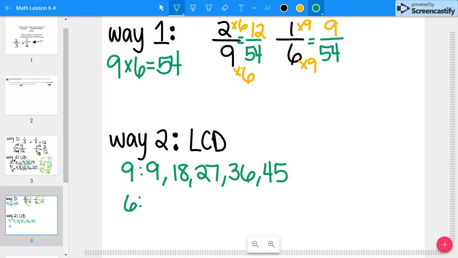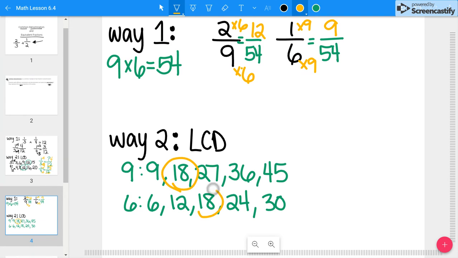And I like to go to 5, multiplying by 5, because it gives me a chance to look at all the multiples. So now I do the same thing with the 6. 6 times 1 is 6. 6 times 2 is 12. 6 times 3 is 18. 6 times 4 is 24. 6 times 5 is 30. All right. So now I'm looking for common multiples, numbers that are the exact same in both lists, and I'm going to circle them. So I don't see anything yet. Oh, I see this 18 is the same in both.